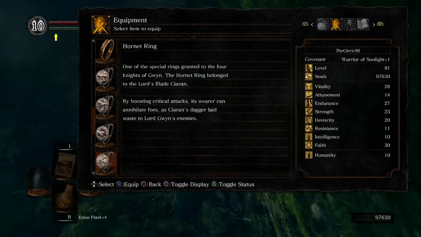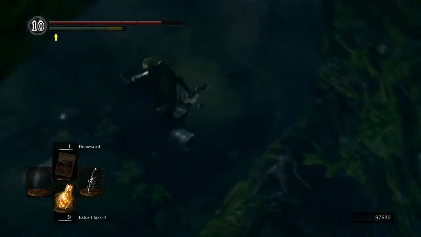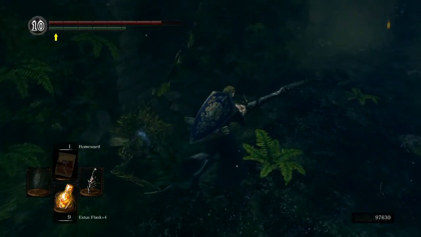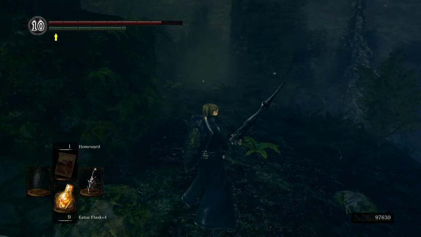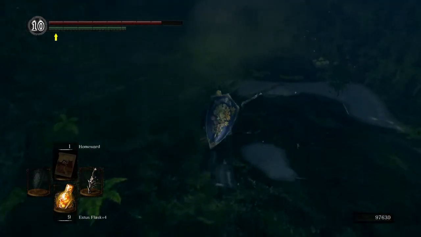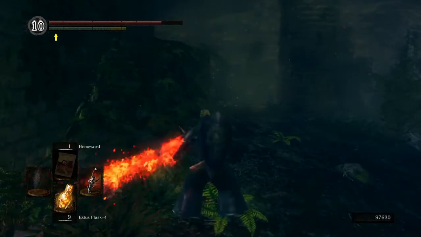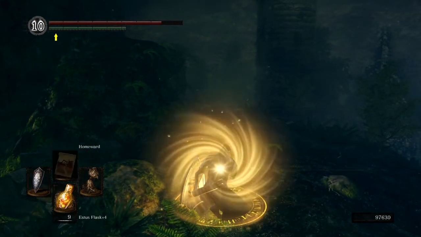What that ring does is very weird. It boosts your critical damage, meaning your ripostes and backstabs, but it also has an additional effect. But it's kind of super hard to show. I'll have to remember to show it eventually. Yeah, I think that's all. That's all, right? Yeah. Onward. Let's go back to Andre.